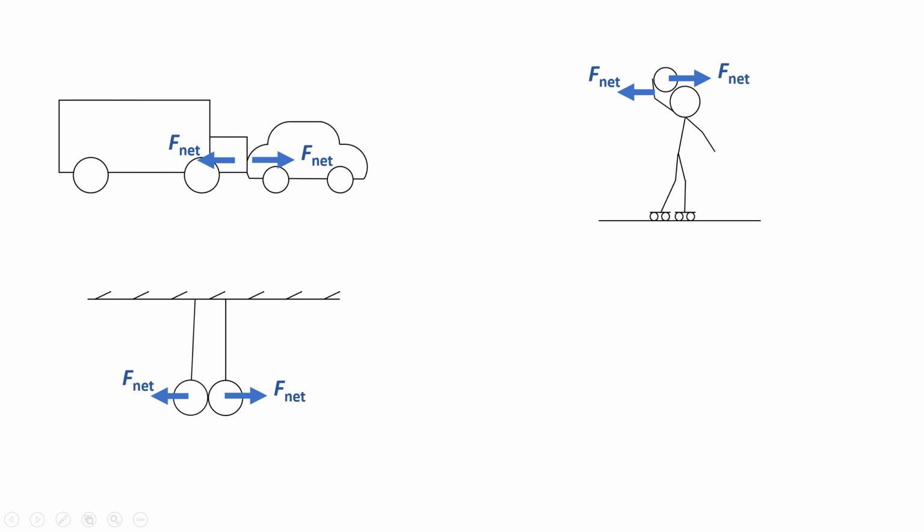The answer lies in impulse. The net impulse is equal to the net force times the change in time. But the two cars feel the same net force, according to Newton's third law. Likewise here and here, the two forces are the same. And the two cars are interacting for the same amount of time. Therefore, they have the same net impulse.